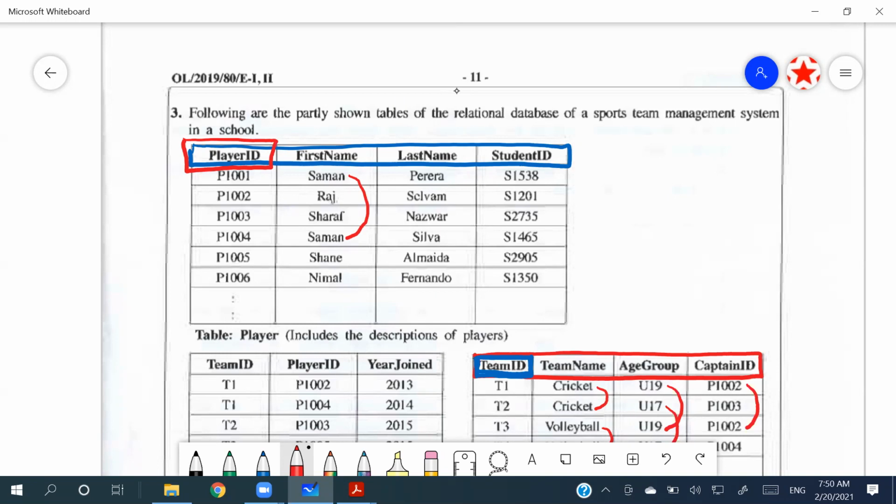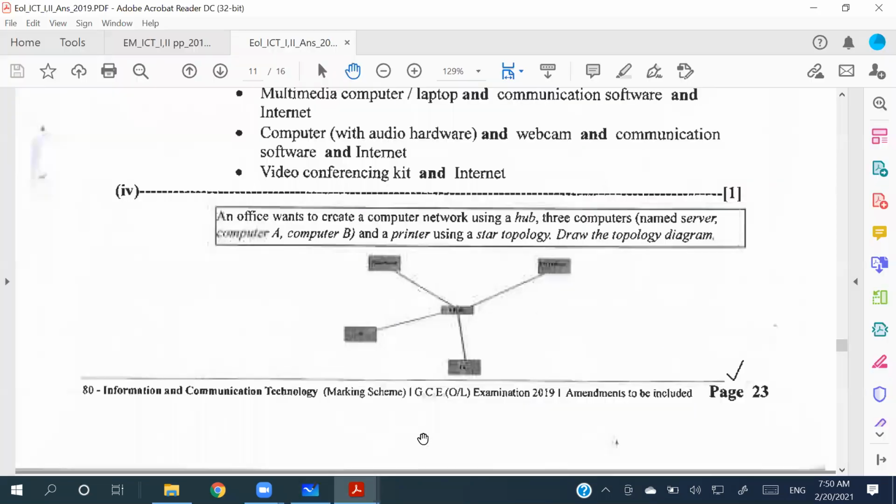And the last name, of course, is not repeating, but we know as a practice we are not going to choose a name as a primary key. And if you look at the student ID, again, the student ID is not repeating. So the best answers are going to be player ID and student ID, right?